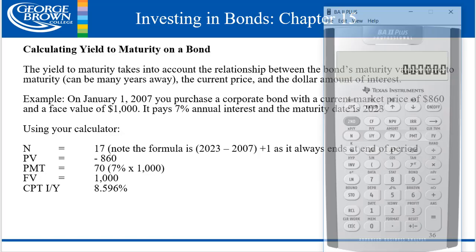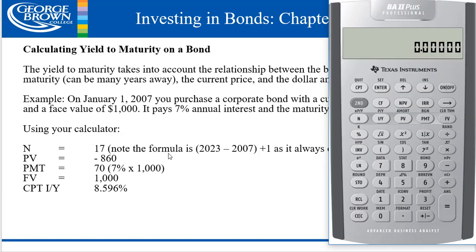We're going to bring up the financial calculator, and the first thing, n equals 17 years, because you're buying at the beginning of 2007 and it's maturing in 2023. So if we do 2023 minus 2007, we always have to add 1. Nevertheless, we're going to check our P/Y as well. So P/Y is set as 1. This is not a semi-annual payment because it's 7% annual interest, and we're making the payment at 70. It's saying right here, annual interest, it's not semi-annual. So we're going to check second P/Y, periods per year equals 1. So we've got the calculator set up properly.